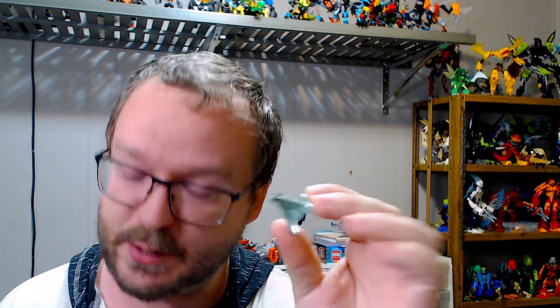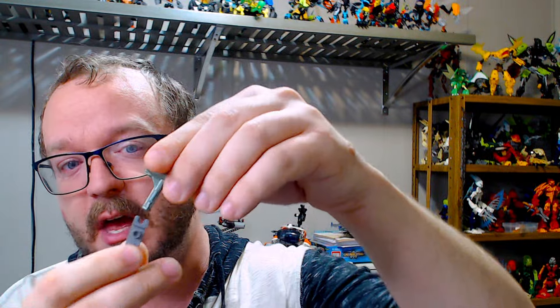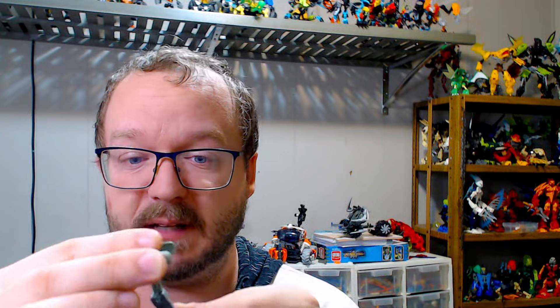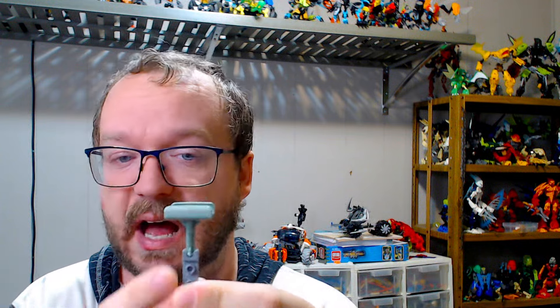But I did find something else that it can attach to — the Mixel socket. This is just me experimenting, playing around with parts as I often do. I went to put it back in my container with weapons and other items, but I wanted to experiment with it a little bit more. If you actually take the socket, it has these openings that will allow for these extra little bits of plastic to fit in there, and you can push this in and it will clip. It is more difficult a connection than just a standard Mixel joint, so it takes a little bit more force, but it does allow for it to move a little bit. However, it's going to be most stable in line with the socket itself.